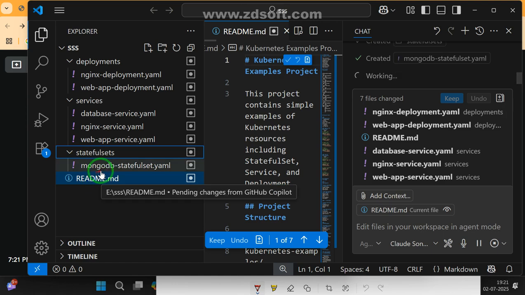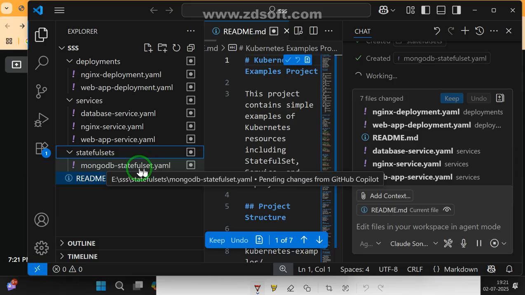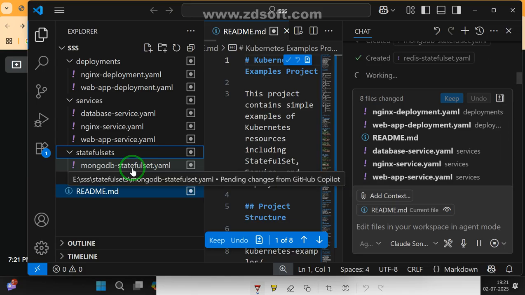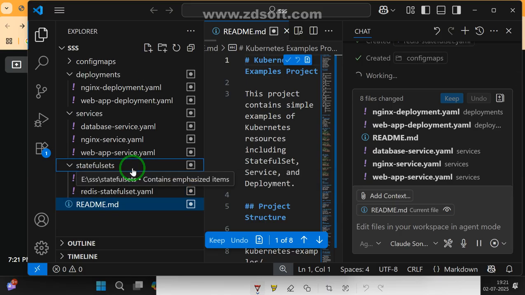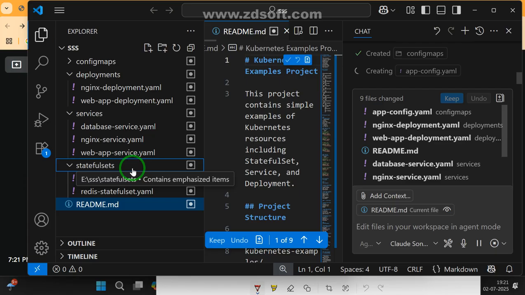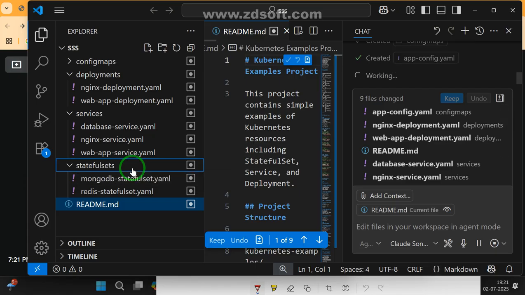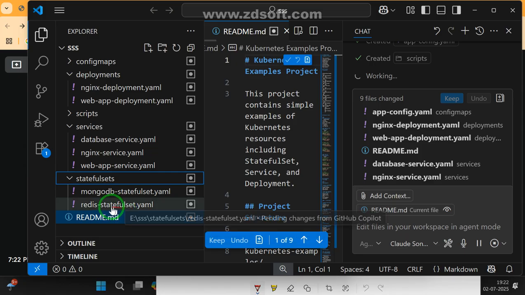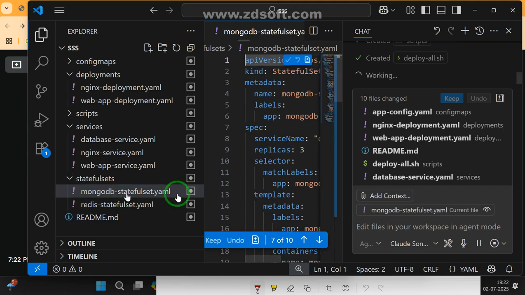See, MongoDB stateful set. Somewhere I said, I think, Monica, you tell me, what is the MongoDB port number? I hope yesterday only we discussed. 27017, yeah, very good. That's all. We'll see whether that port number is really there or not. Again, I'm clicking. Even it is taking a Redis stateful set also. Our requirement is, assume, MongoDB. See, we may check it here.